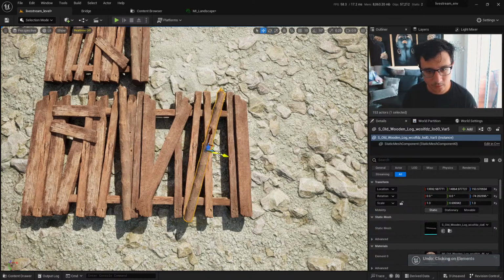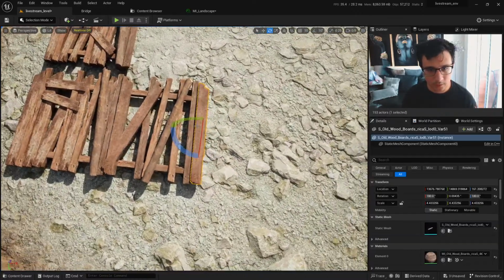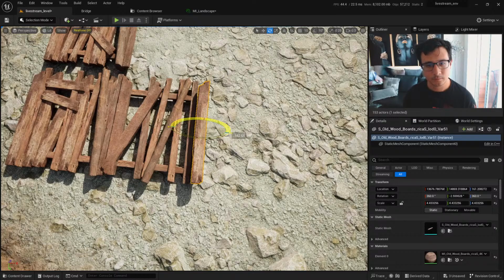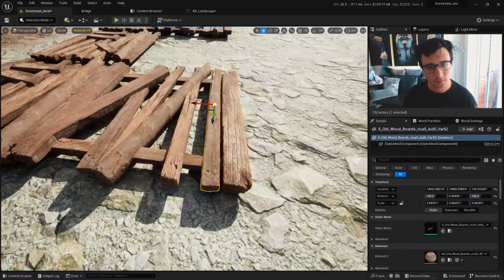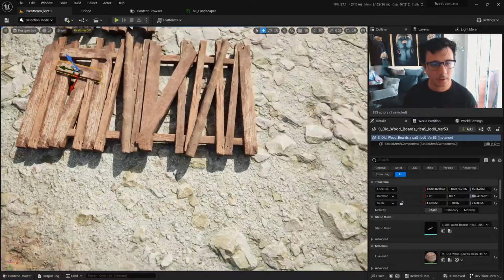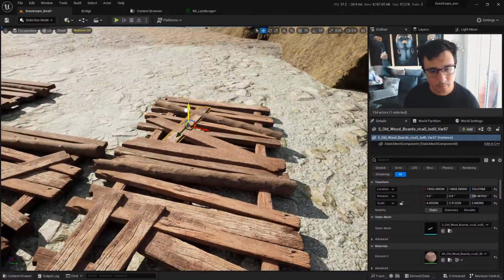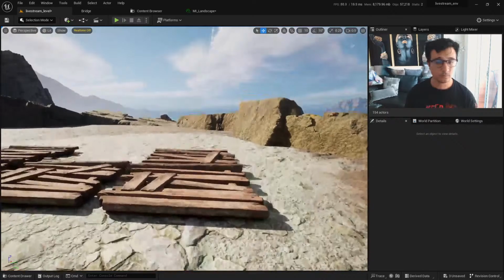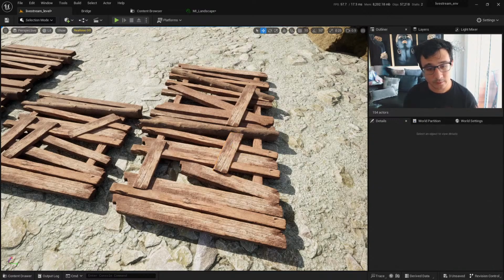Too much. Or maybe I can just move this one here. And this one I can rotate. I can move it there. I can go here and rotate these things a little bit. I can also go here and duplicate some of those, and I can go very wild with this one, and just go like this, and I can just move these things around and just have different patterns.